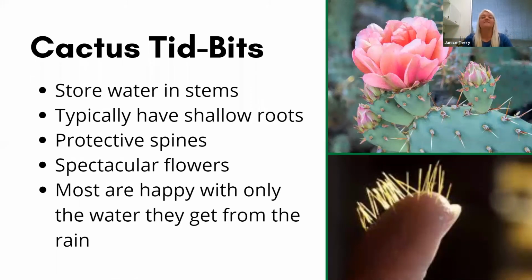And so they've developed ways to store water, and in their little biological processes, all plants have little pores in their leaves or in their stems, where they allow a gas exchange. Like we breathe in oxygen and breathe out carbon dioxide, and plants breathe in CO2 and breathe out oxygen.